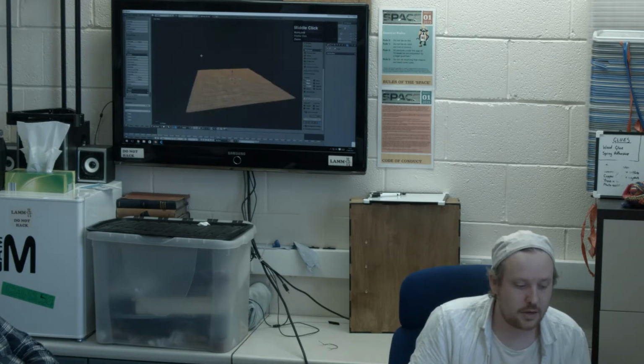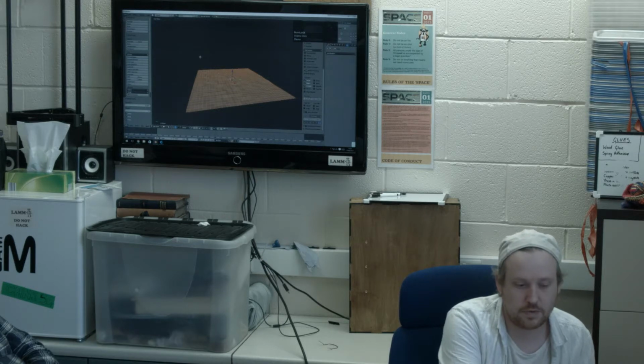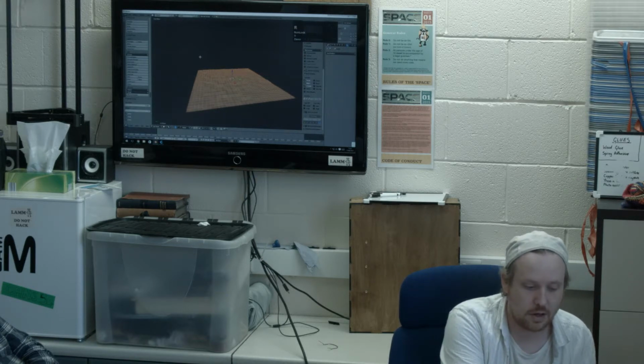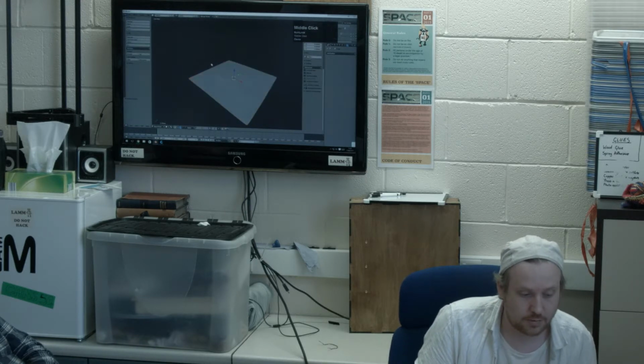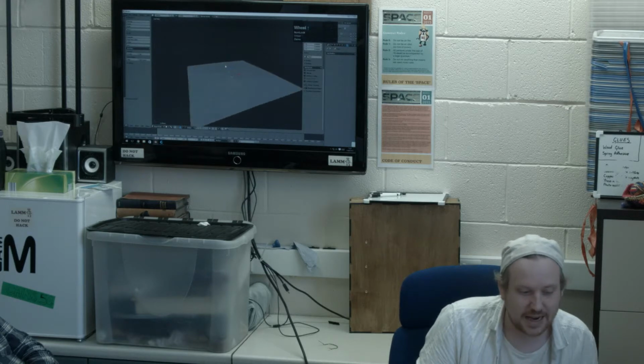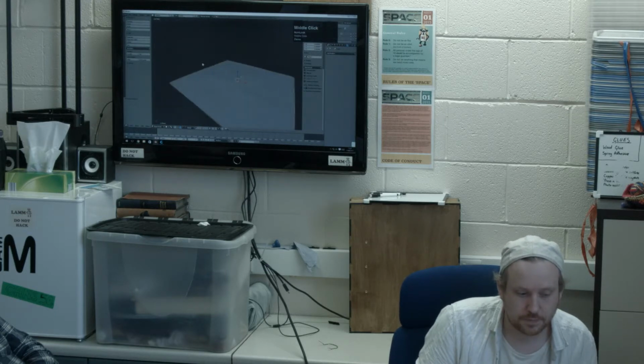If you want to run that again, you can press Shift R, which is the keyboard combination for repeat. I'll repeat that smooth operation, repeat. Now they are all quite smooth. And if I go back into object mode, you can see there's barely any surface perturbation there.